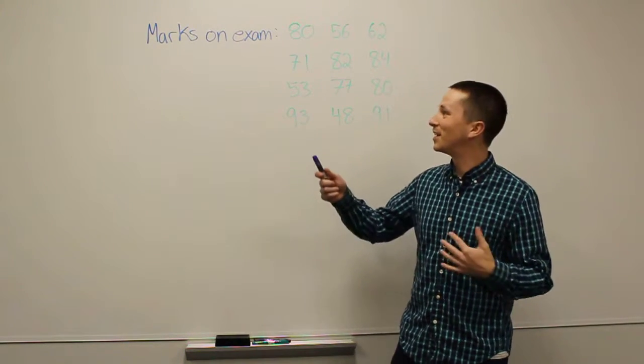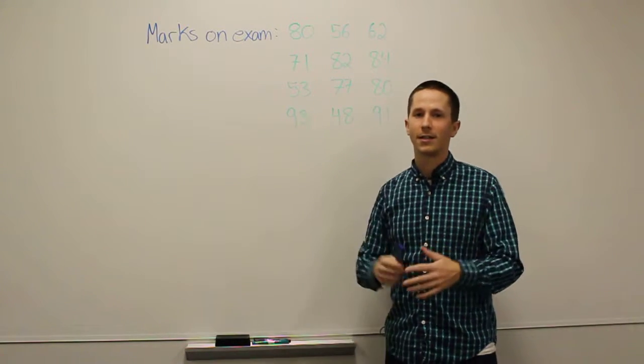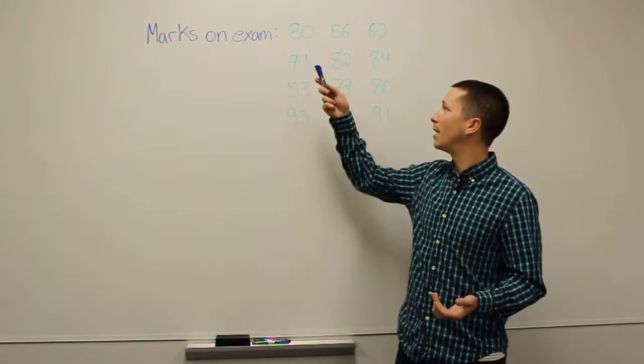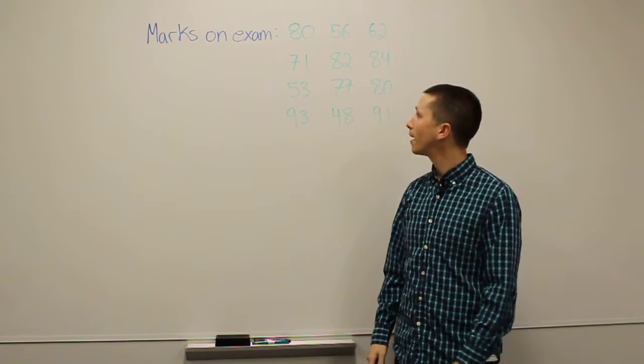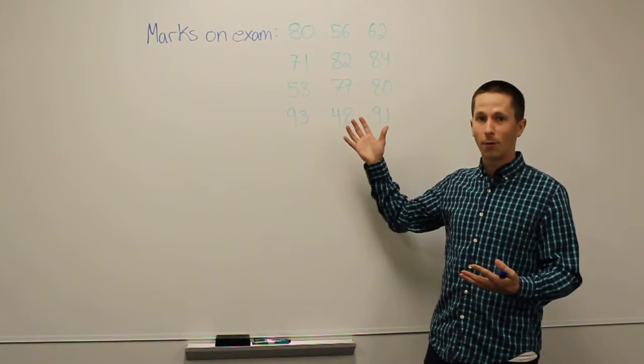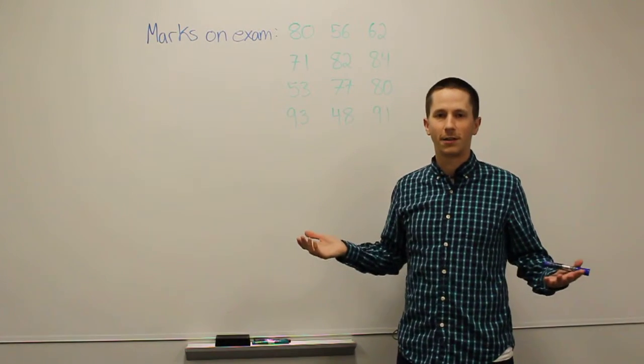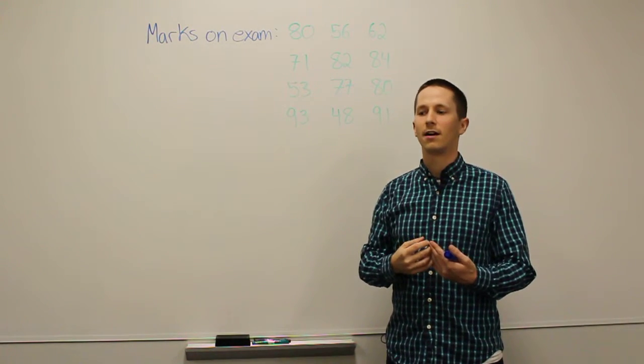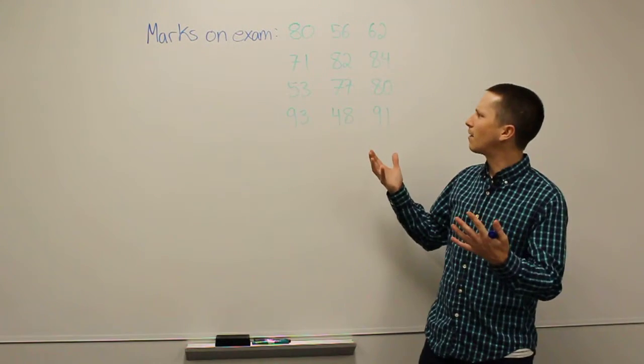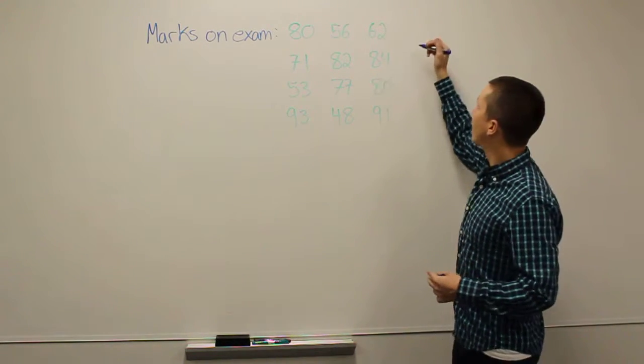So that's a great question and here I've just listed 12 marks on an exam. Maybe you're grabbing 12 classmates saying hey what did you get on your test and you've recorded the 12 marks that they got. What we're trying to do with descriptive statistics is actually tell a story around these 12 marks, because it doesn't really help to list out 12 different exam marks. That doesn't give us an idea of how the entire class did or even really how this group did, but what we can do is we can take this data and summarize it in many different ways.